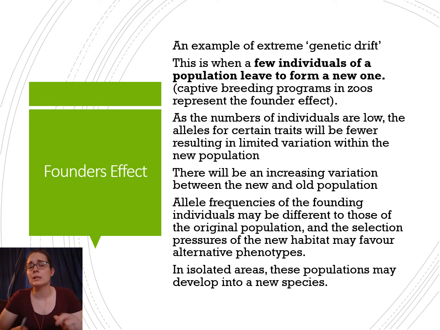So if an organism chooses to leave one particular area and the food source in the new area that they live in is markedly different to the food source in the old area, then they're going to have favorable traits being passed on from one generation to the next that suit the new food source. So we're talking about those little changes, but they are consistent over time. So the favoritism of a particular beak type or claw type or gill shape in fish, or whether or not their scales are sparkly, all that kind of stuff. Over time, the creation of those two groups can develop into separate species.